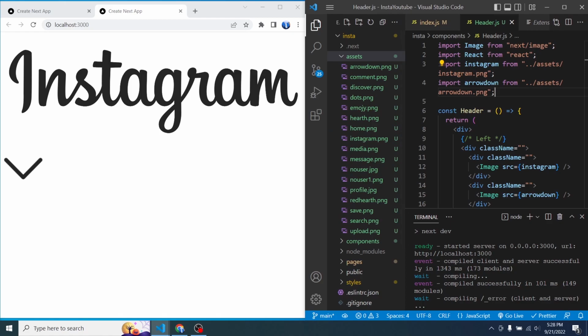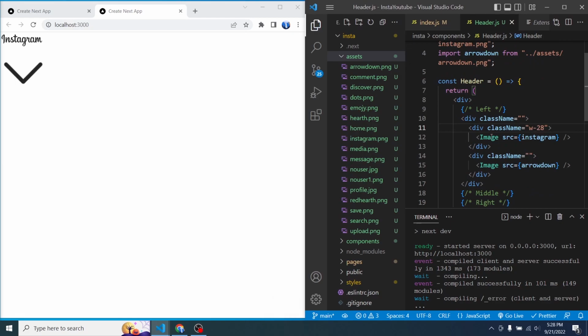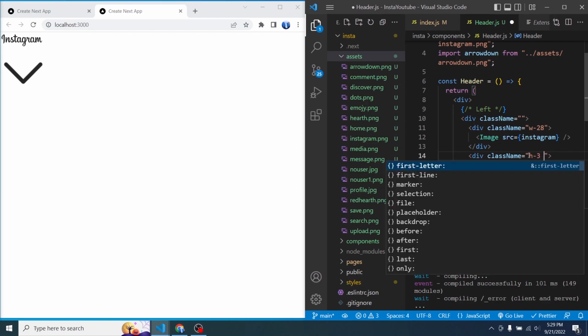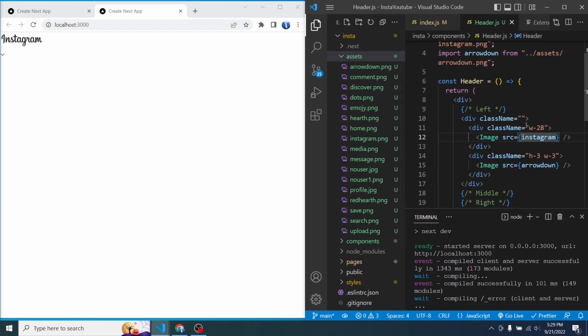They're obviously very big, so we'll have to give them a width and a height as well. So I'll go to the Instagram, I'll say width 28, and then to this one I'll say height of 3 and width of 3 as well. We can say flex, save, and now we have basic left side.